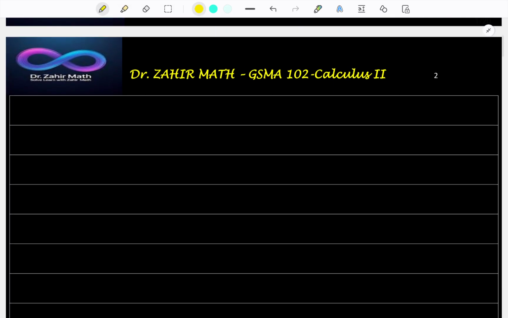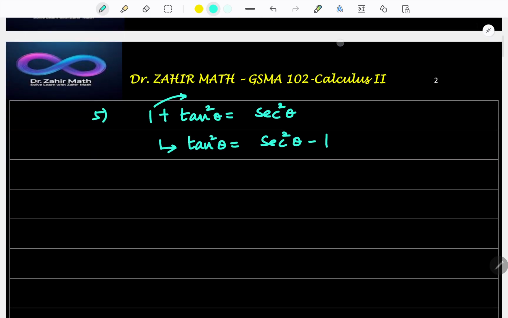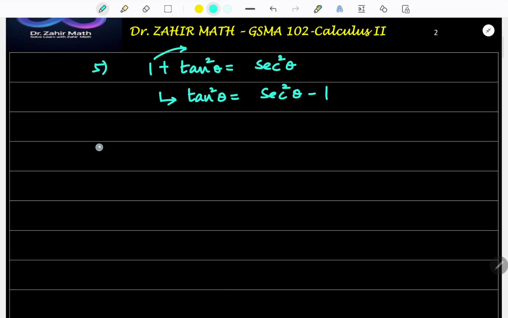Now the next rule related to tan and sec. Right. 1 plus tan²θ is equal to what? sec²θ. From this, you should remember one more rule: tan²θ equals sec²θ minus 1. How? This one goes that side. Right. This is rule number 5. Next, one algebra formula I'll give you: a²b² you can write as (ab) the whole square. So these are the 6 rules you need to remember for this exercise.